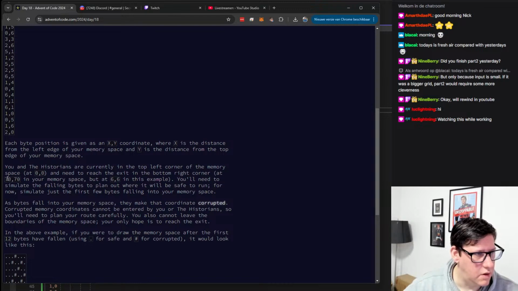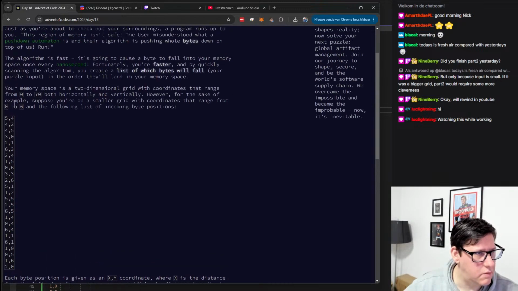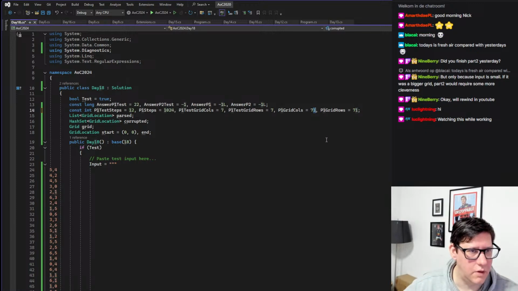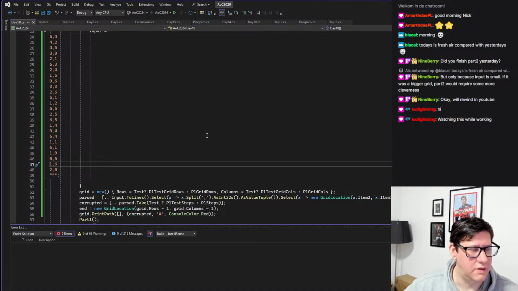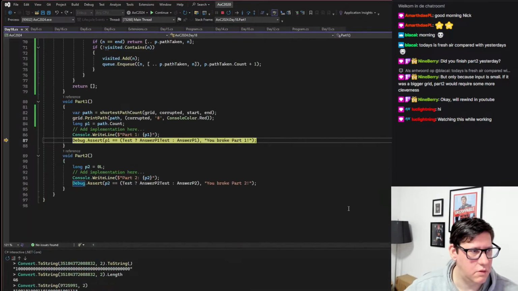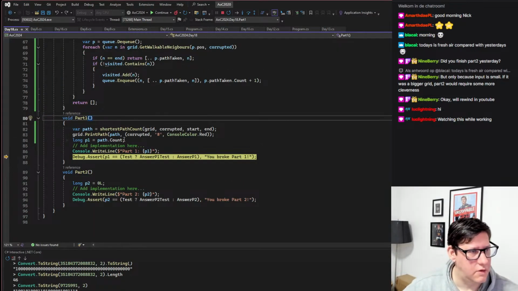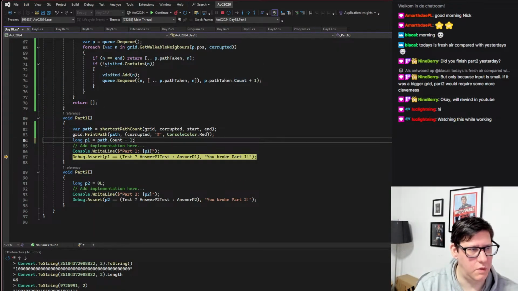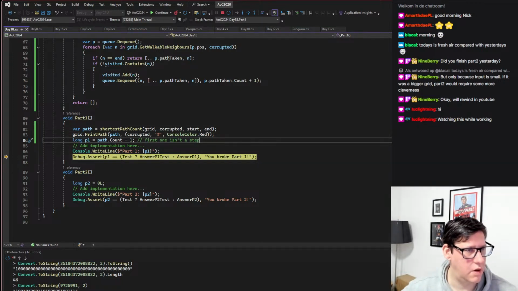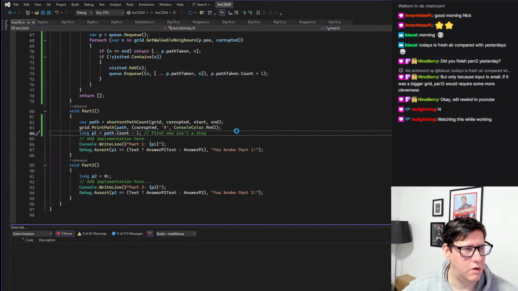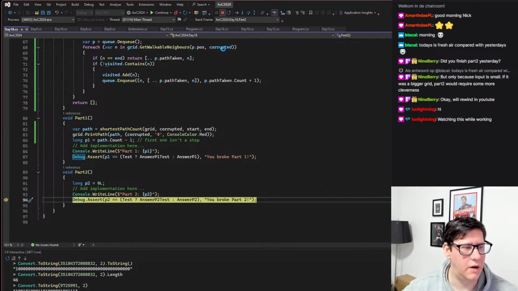6 and use up. Okay. No, I was correct here, but this is what it should be. Okay, let's run this again. It needs to remove one because the first one isn't a step. So it's count minus 1. First one isn't a step. Okay, so now this should work. Boom, and we have our answer.